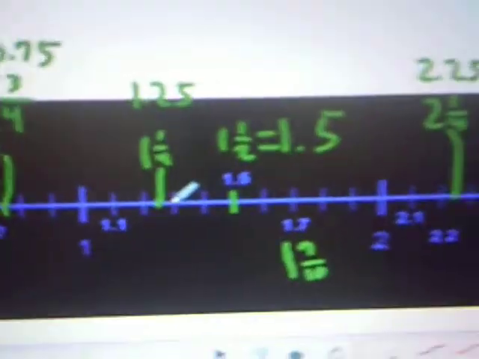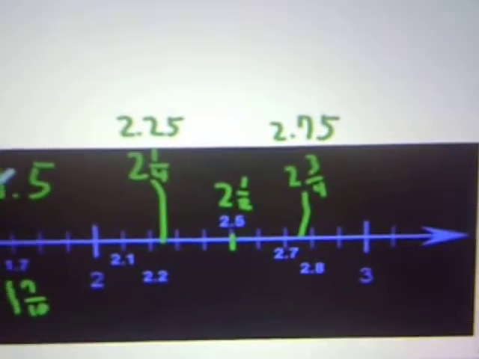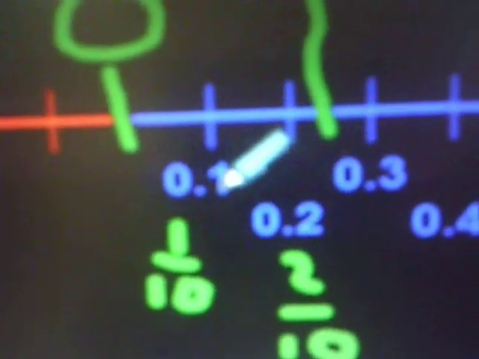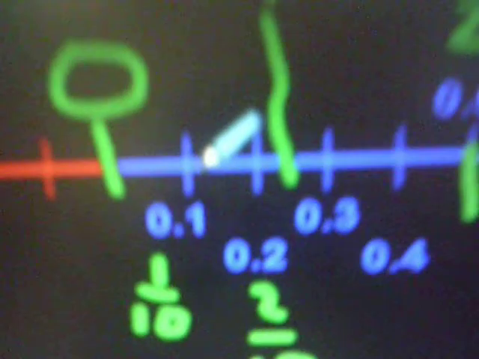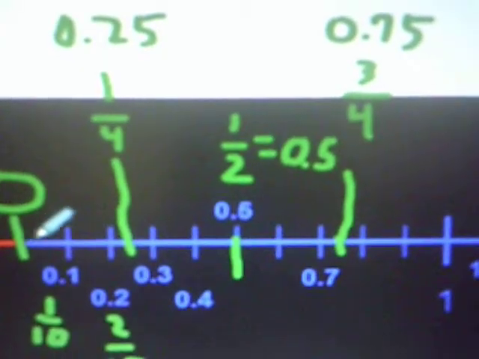Okay, so that's some basics of turning fractions into decimals in order to put them on the number line. But if you're given fractions that are tenths, that's a little bit easier. 1/10, you know, is equal to 0.1 as a decimal. And if we split this number line between the 0 and the 1 into tenths, 1/10 would go here.